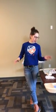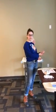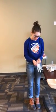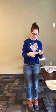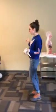So I would gather all my supplies, and I would practice hand hygiene, so I'd wash my hands or do the hand sanitizer if I didn't have to wash. And then I would put on my gloves, just so I don't have to do skin-to-skin contact with the patient. Keep myself safe. So I put those on, and then I'll gather all my materials. So I'll go in the patient's room.